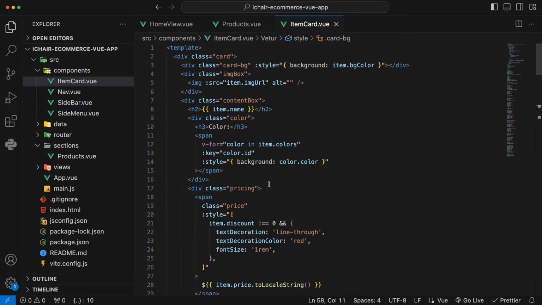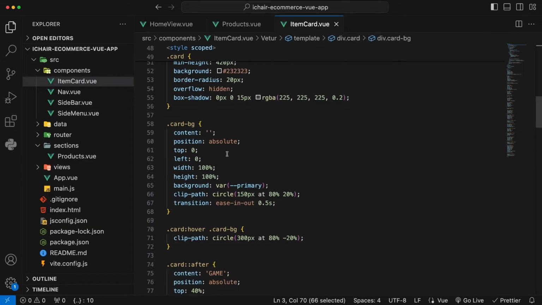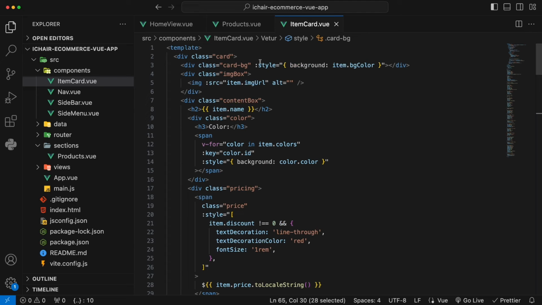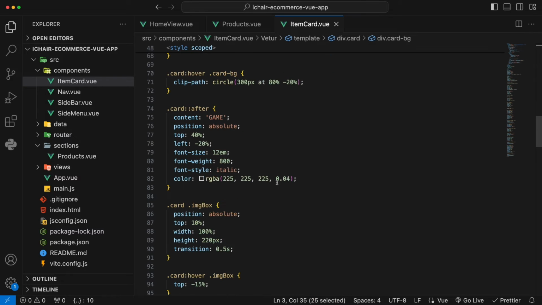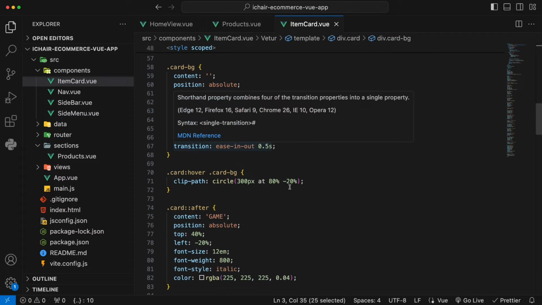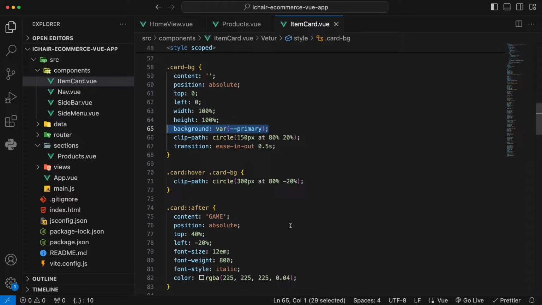For the background color, which is this one, because we want to dynamically show a different color for the background, that's why we make it a position of absolute. Make sure it's sitting on the top left corner, and because it's showing the round shape, we're going to use that clip path, this one, to show a round shape with the background color. By default, it's going to be set to the primary color, but here we have bound the style background property to the item background color dynamically. So this bit will actually override whatever you have set up over here. By default, we're always going to show some color, otherwise it will be transparent, but it will be overwritten by the template above when you show the color dynamically.